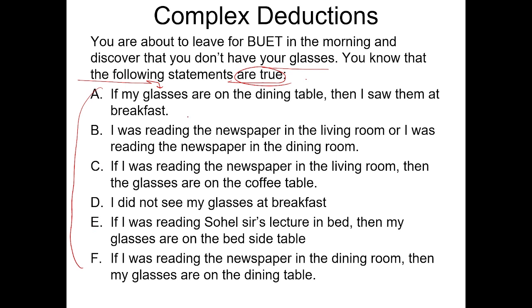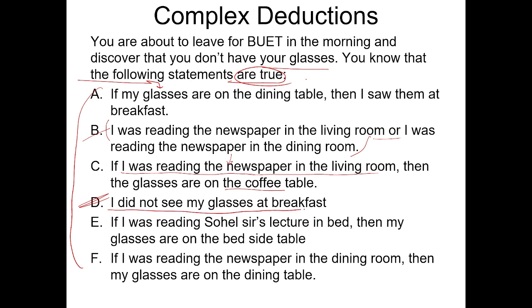Reach a conclusion. Let's try to deduce, like in Sherlock Holmes. If I was reading the newspaper, yep, there are so many ifs, but you can't start from an if. If you start from an if, you have to know the truth value of this first portion of the hypothesis. You don't know it, so let's just try to find normal statements. This is a normal statement. This is a normal statement. This should be a good starting point.